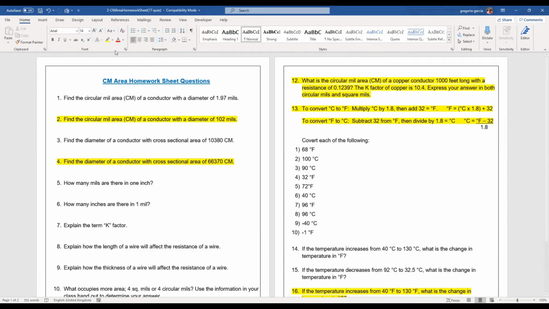And you may wonder, so why do you do that? I told you before that circular meters is equal to square meters divided by 0.7854. So if I have circular meters and I am looking for square meters, then this 0.7854 goes to the other side of the equal sign doing the inverse operation. So now I have circular meters times 0.7854, and that's going to give us the square meters.